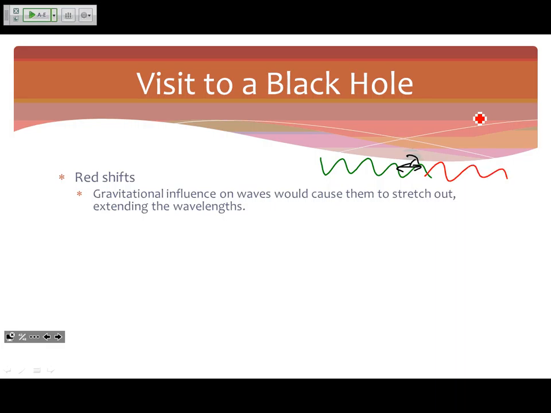Well, when things are going around black holes, that gravitational shift, yes, it could be caused by its velocity if it's moving away from us or towards us. But it's also caused by gravity itself. Gravity, and this is kind of a not so accurate way to think about it, but you can think of gravity as kind of pulling on that wave and extending it out. So when things are very close to black holes, they appear redshifted.